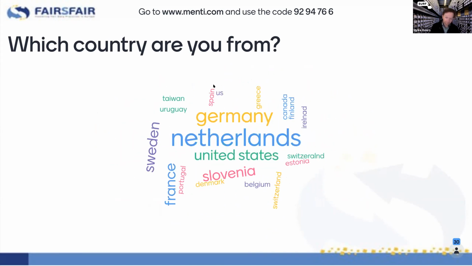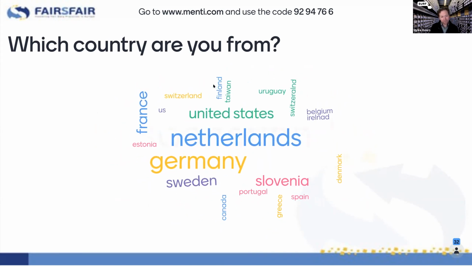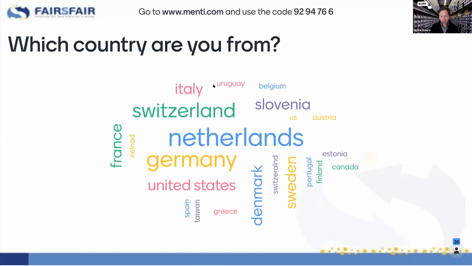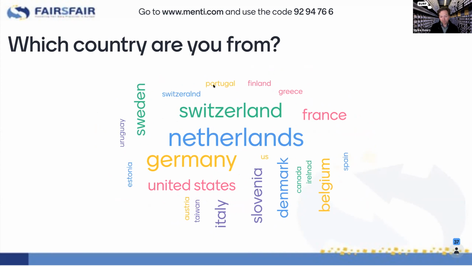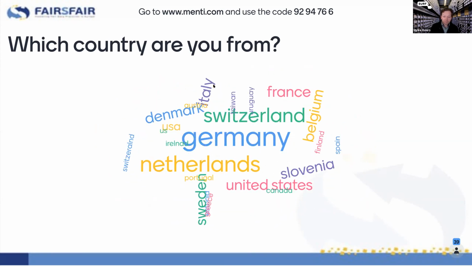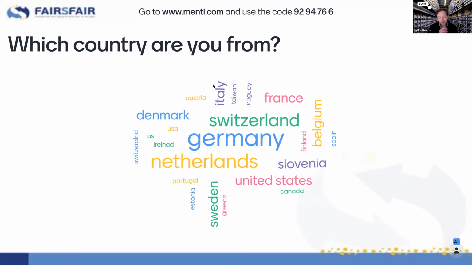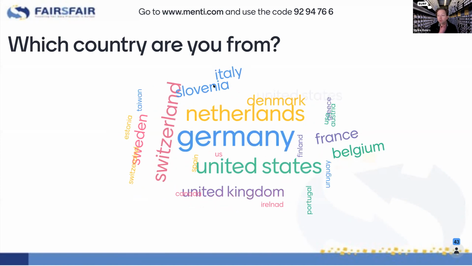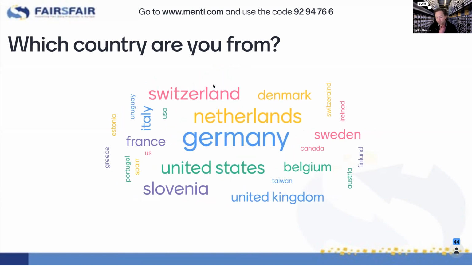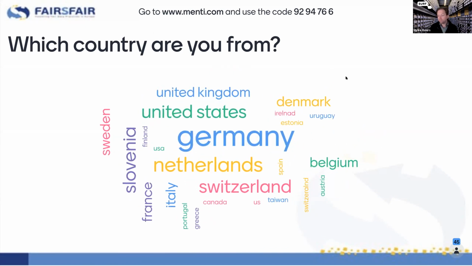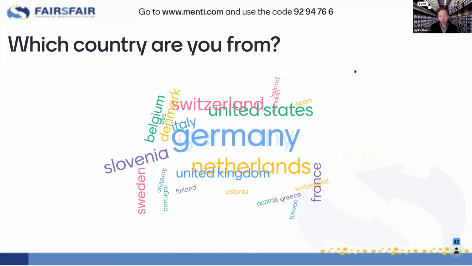Uruguay, Estonia, Italy, Belgium, Germany. Great, very nice global representation. I'm very happy to see that. It's a bit of quite some weight on Europe, but also good representation from other geographies. We have 44 votes. Let's wait a little bit. People might still be looking for their device to log into Menti.